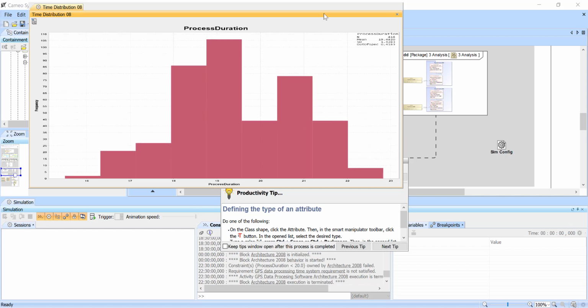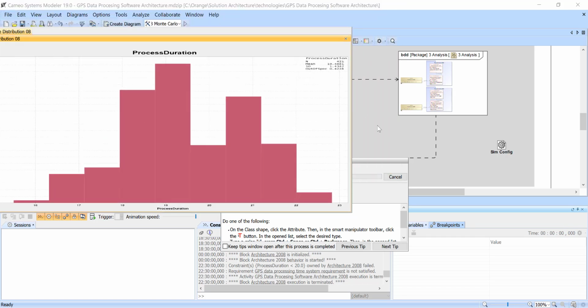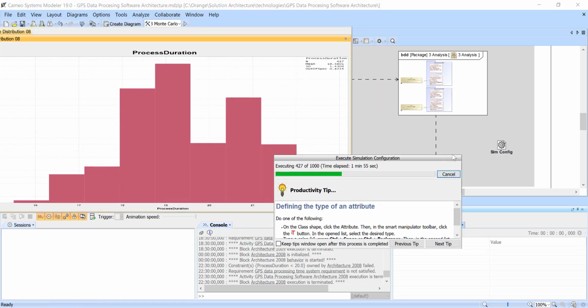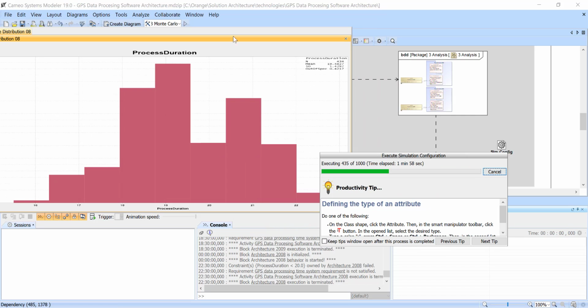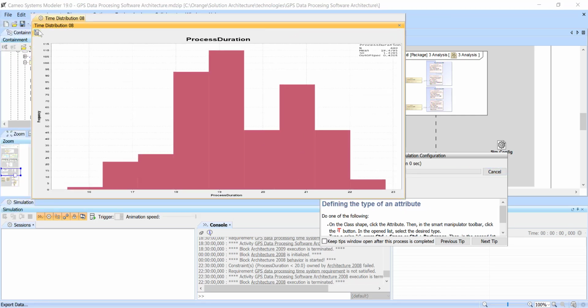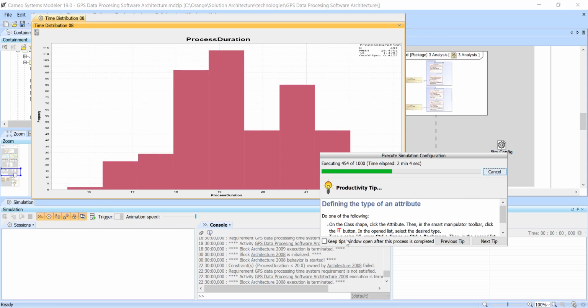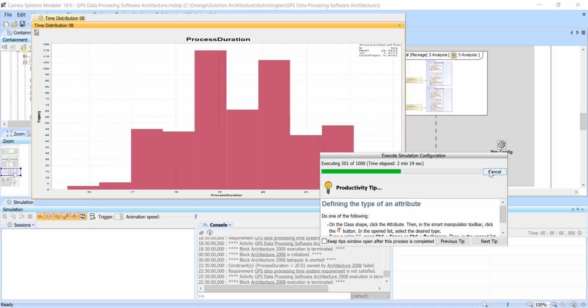So this is in the 1,000 runs case. We can wait, and at the end, we will get the final result. And here we can export data to CSV. We can at any moment stop if we see something is wrong with the execution, and so on. So let's stop for now.